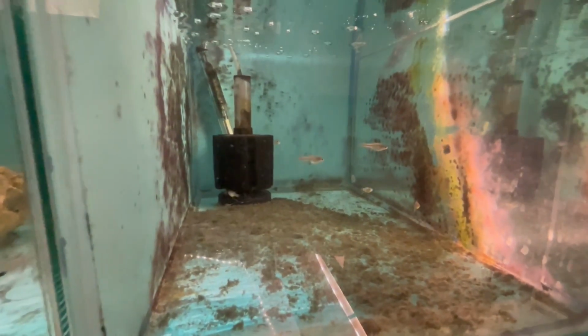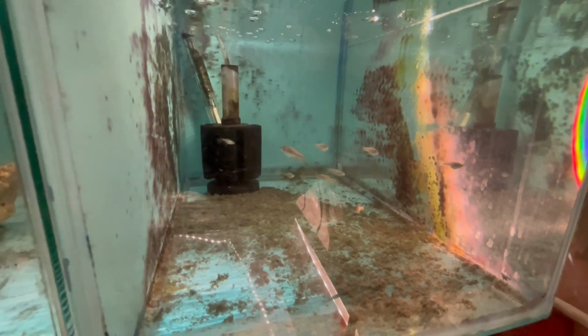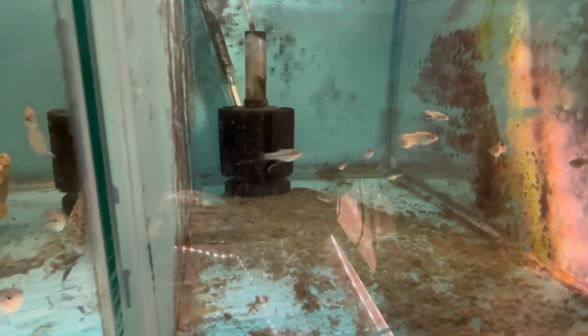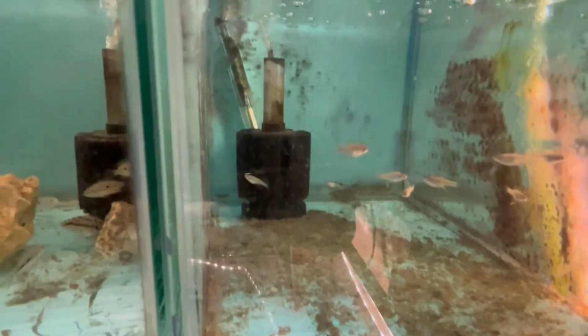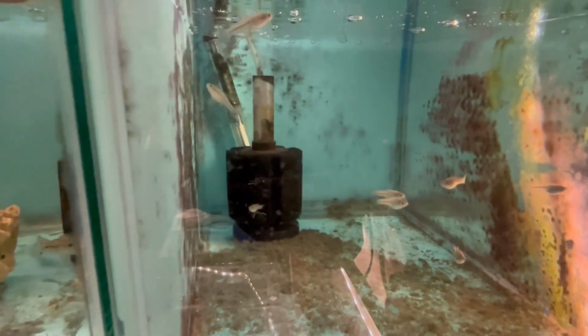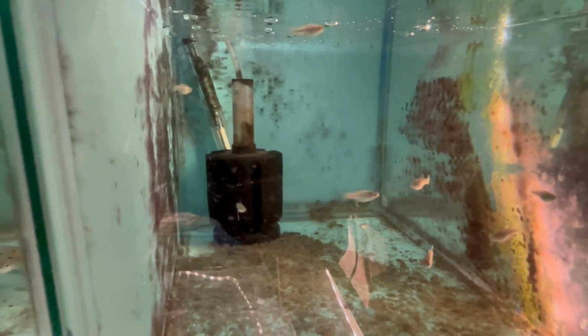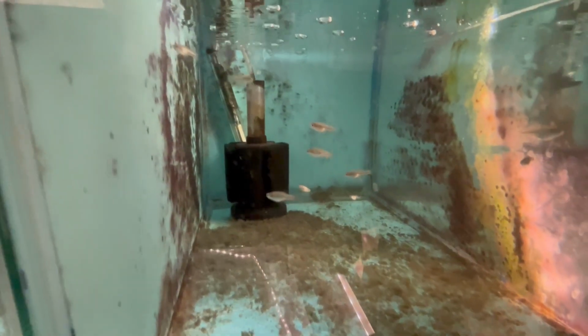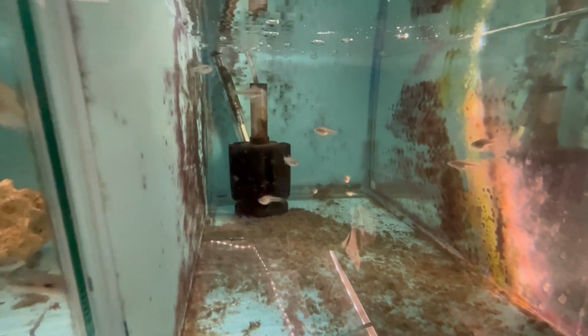I don't know whether you'll be able to make out the fish in this tank. I actually got a pair of Montezuma swordtails, and unfortunately they jumped out of the tank, and I had a load of spawning mops in there. So the parents actually jumped out of the tank, and when I was getting ready to clear her out, I actually found some fry. I was quite pleased with that. I'm hoping that these grow on and I can get a couple of pairs out of them.